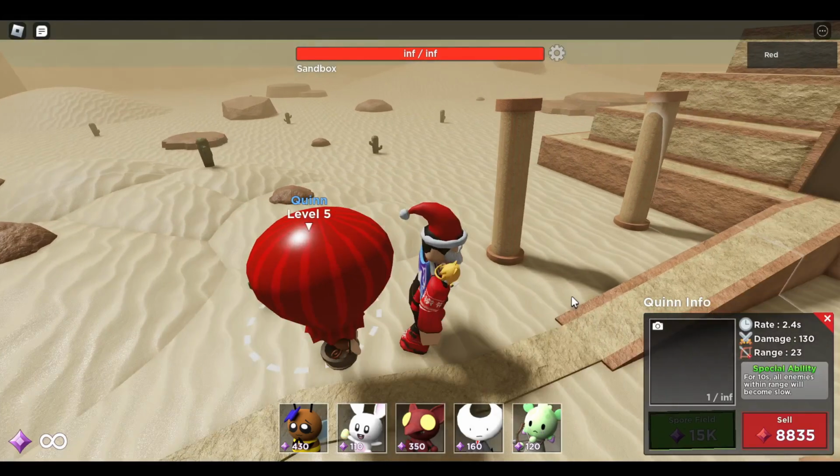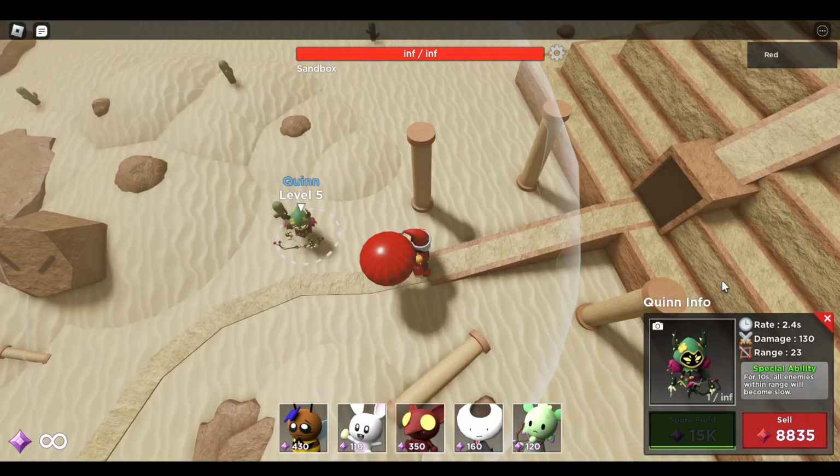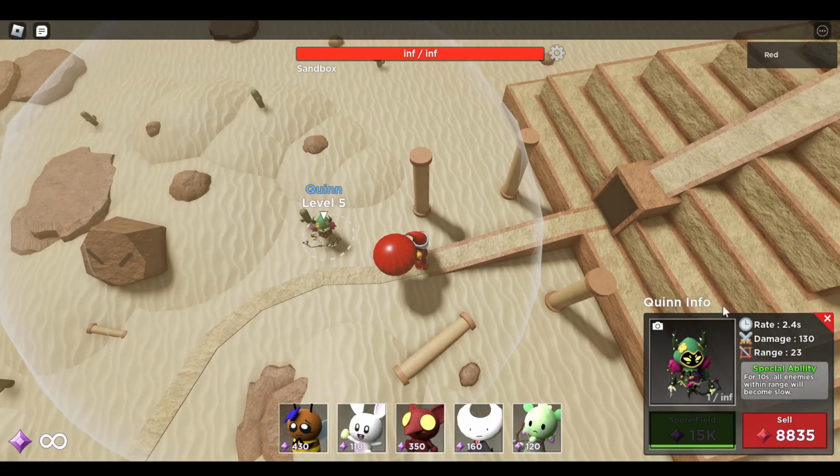A level 5 ability is just, for 10 seconds, all enemies within range will become slow. It's not really that crazy. 15k, Spore Field. And that's it. I'm pretty sure it's the only way to get slowness besides Jester, of course. That's basically it. It just slows it down.